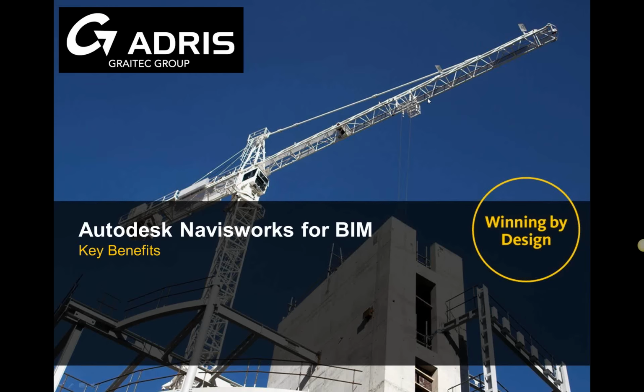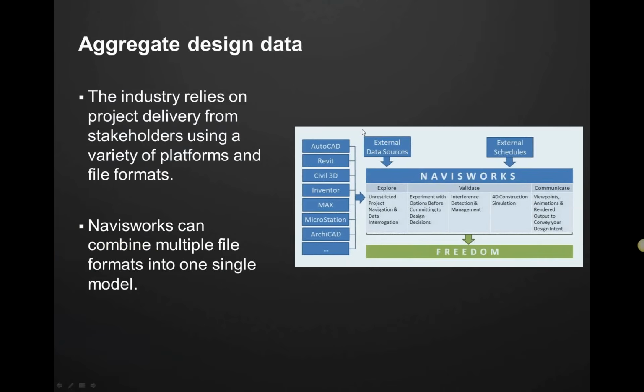I want to start the presentation with a brief overview of some of the benefits of using BIM, the BIM process, and especially some of the benefits of using Navisworks as part of the BIM process. So what Navisworks does, as you can see from this slide, is allow you to have lots of different file formats in the same file location. It's the aggregation of design data into a project.